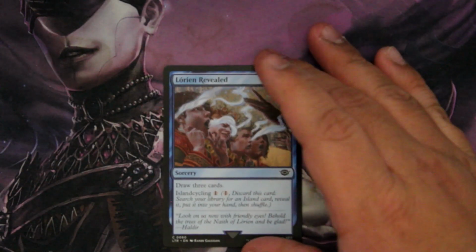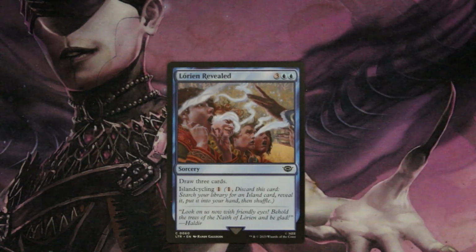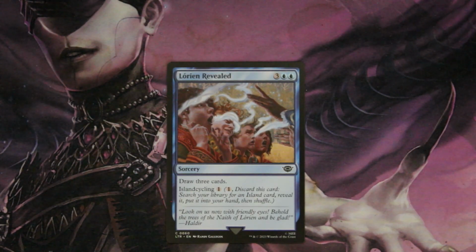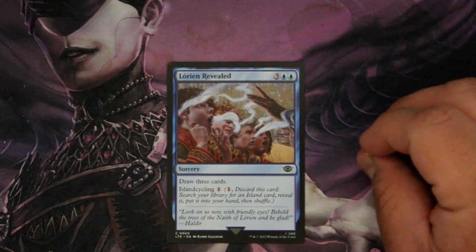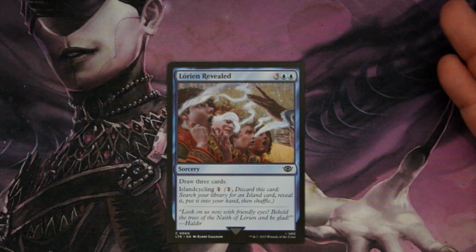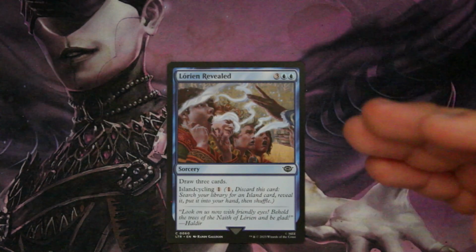So the first card that we have up that's not a commander is Lórien Revealed. This is a 5-cost sorcery. Draw 3 cards. You can Islandcycle it for 1, so discard this card, search your library for an Island card, reveal it, and put it into your hand. It does give you some versatility where if this card is in your hand late game, you get to draw 3 cards with it, which is really nice. And if not, and you have it in your opening hand, you can landcycle it to get an Island that you'll need later on in the game.